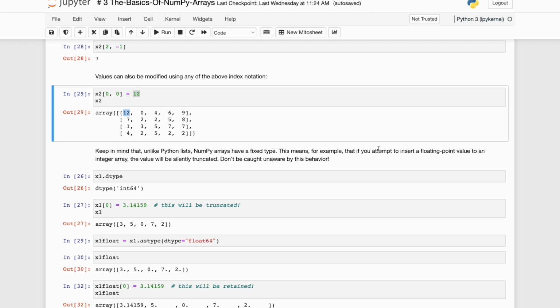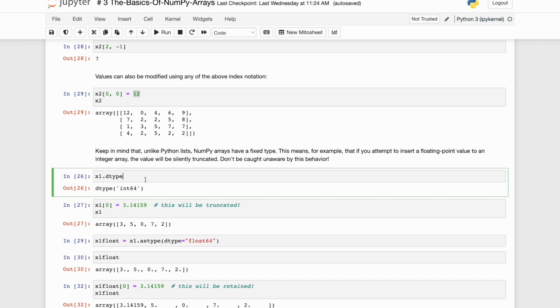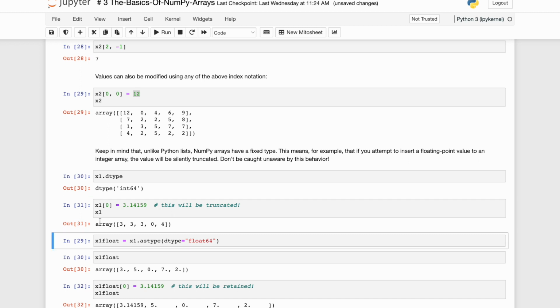Keep in mind that unlike Python lists, NumPy arrays have a fixed type. NumPy arrays are homogeneous; Python lists were heterogeneous. So values have to be upcasted. The dtype is int64. If you try to assign x1[0] a value of pi, which is a float, but the data type of my NumPy array was integer, what will happen? It will truncate that value and make it an integer, right? See what is happening over here?